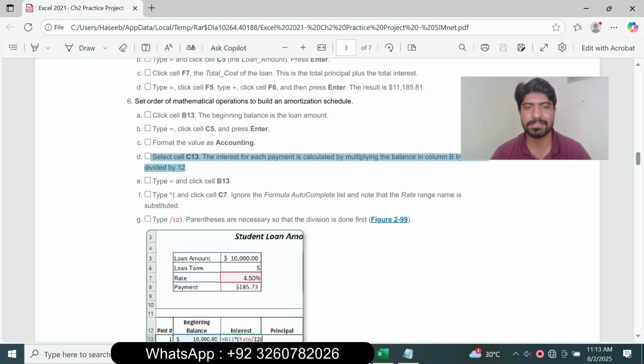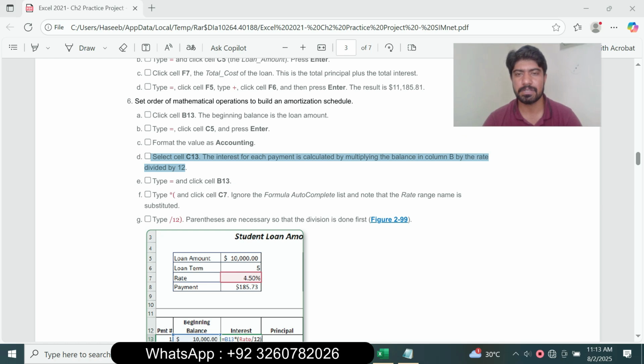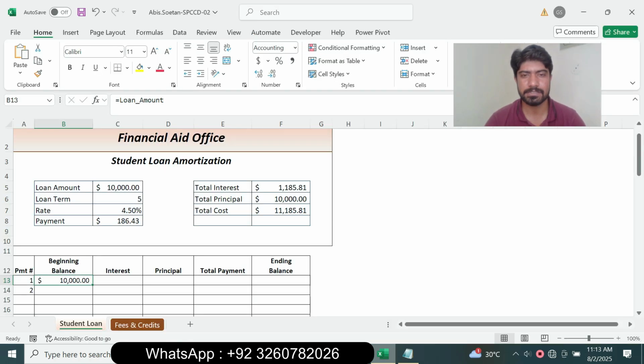Select the cell C13, the interest for each payment, to calculate the interest on the beginning balance column.